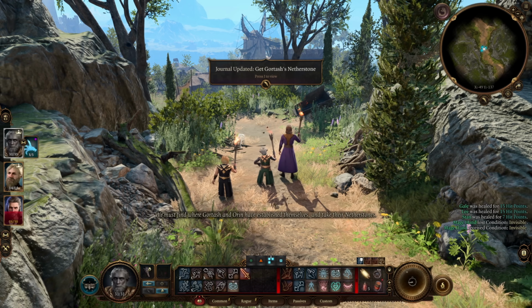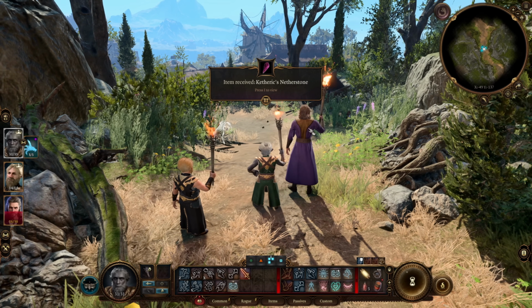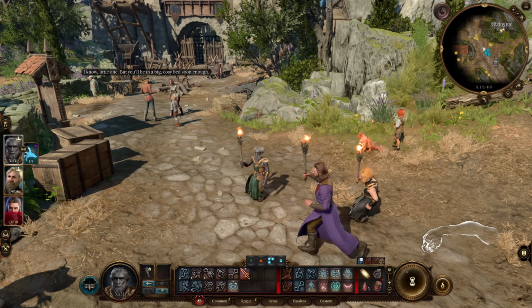Upon entering the third act, Kethric's Netherstone is given to me by the Emperor, placed directly into my inventory. This is part of a failsafe mechanic to prevent someone from being soft-locked if they've managed to start Act 3 without bringing the Netherstone. Thanks to this little-known mechanic, not killing Kethric is a non-issue.